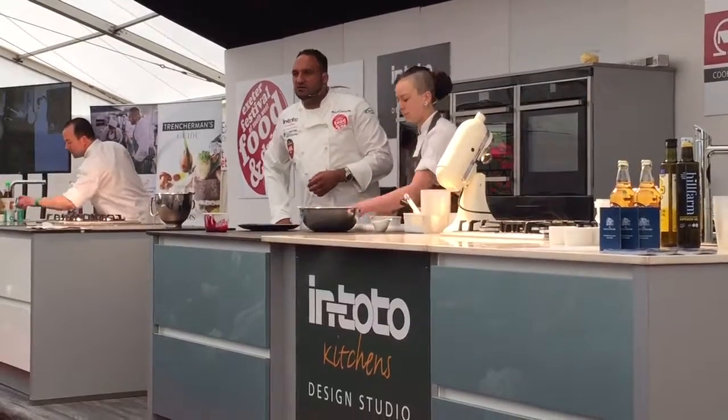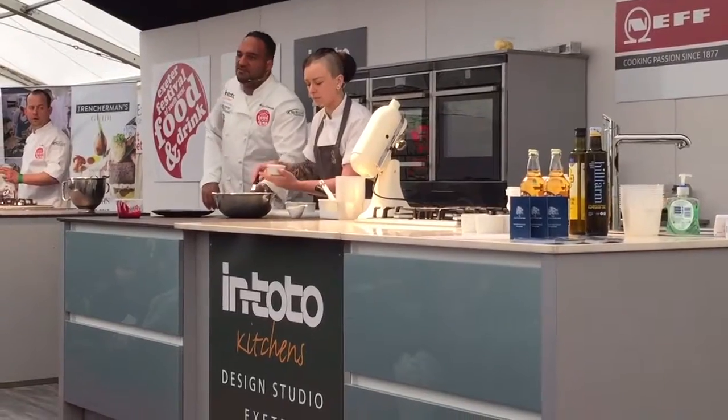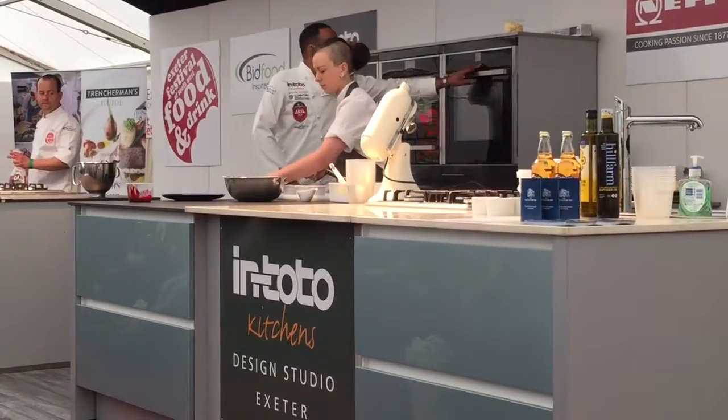So if you make soufflé at home, one of the key things to do is make sure you butter the mold right up to the top. These little ramekins only take 5 minutes to cook at about 200 degrees.